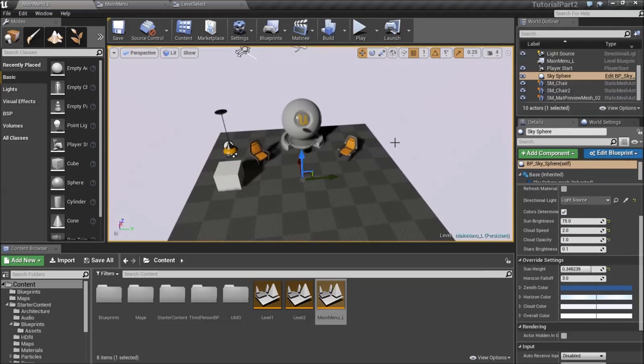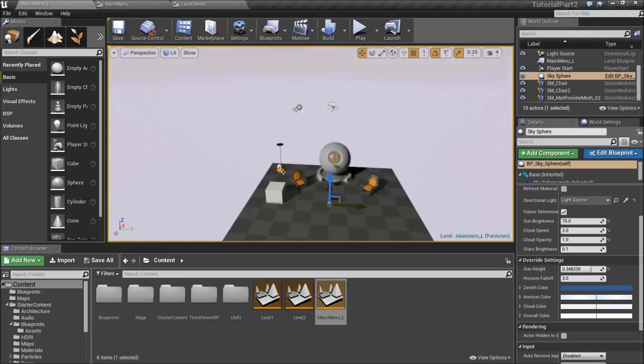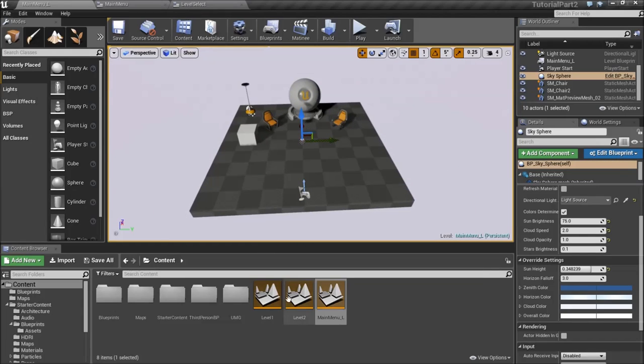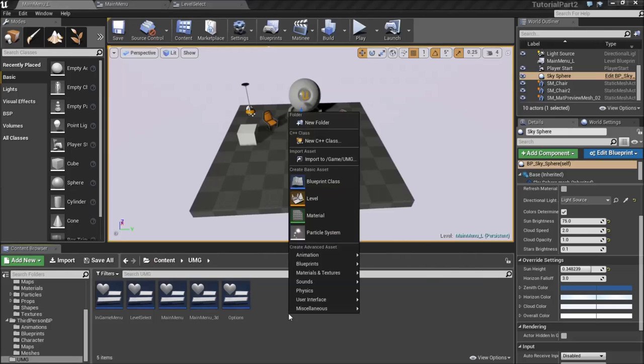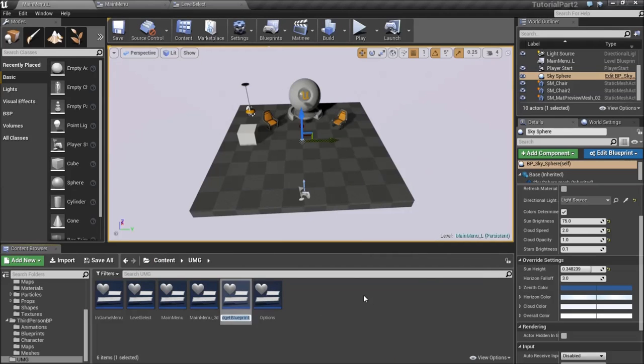Now, let's do a HUD, since I still have about 12 minutes recording time for this episode, but we'll continue it into 2 parts then if we run over. So under UMG, what we're going to do is we're going to say new user interface widget, and this will be player HUD widget. Let's save that.